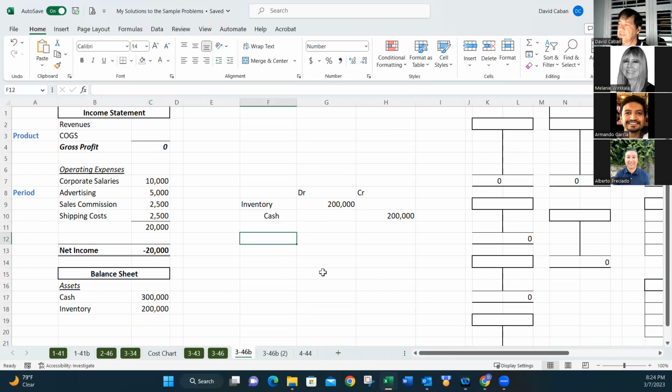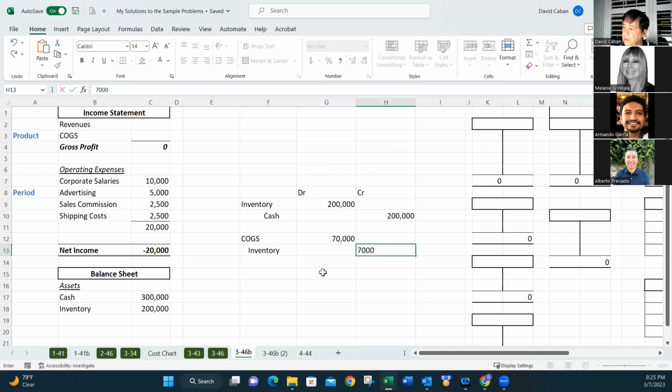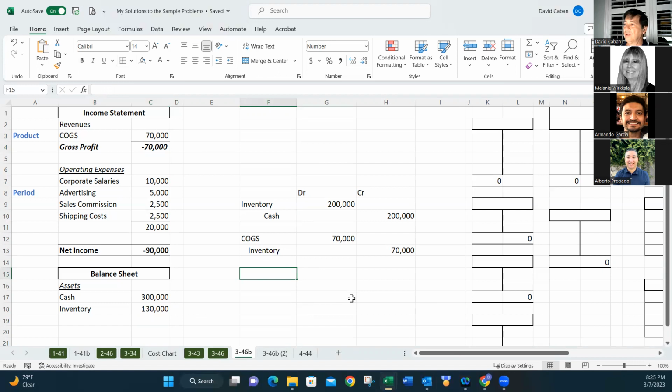So now comes a point in time when I sell the inventory. Let's say I sold $70,000 worth of inventory. There are two entries that you're going to recognize here: the expense and the revenue. It takes money to make money. Remember that, right? It takes expenses to create revenue. So let's do the expenses first. Cost of goods sold is going to recognize my expense of $70,000, and so my inventory goes down. Inventory worth $70,000 goes down. So you can see here that now my inventory is going to be 130, and I will have my 70,000 over here.